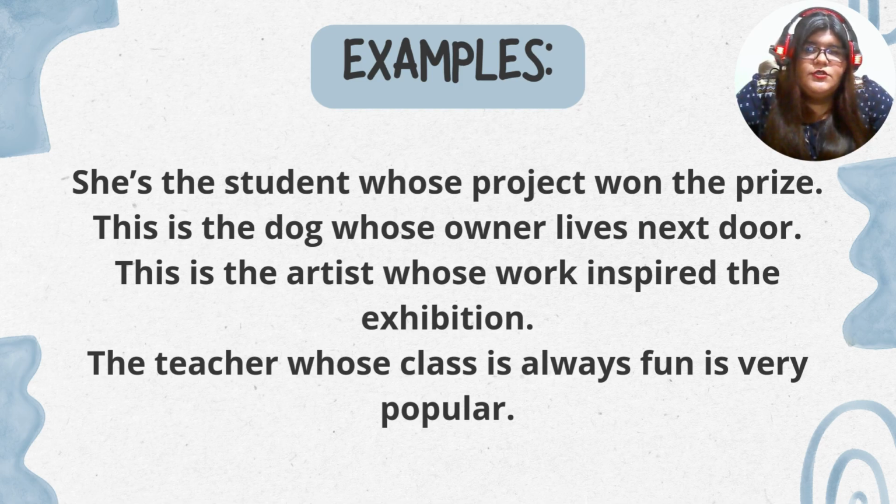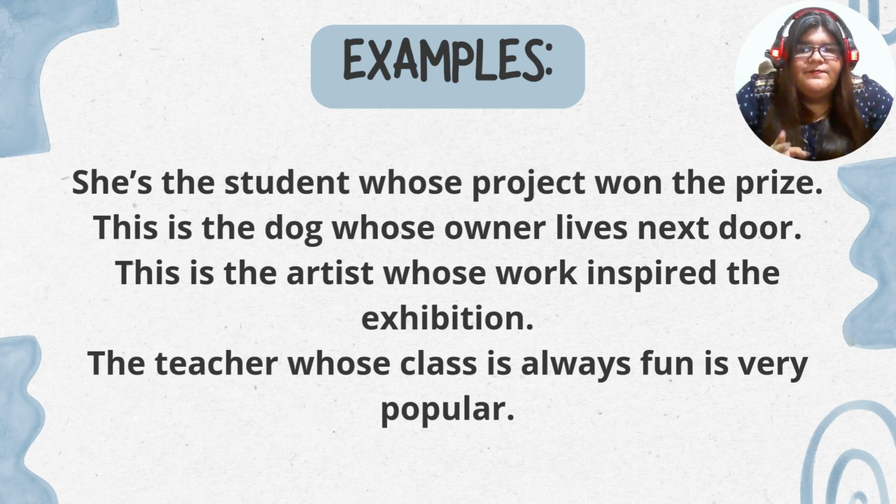She's the student whose project won the prize. This is the dog whose owner lives next door. This is the artist whose work inspired the exhibition. The teacher whose class is always fun is very popular. If you see here, we don't have a fixed order in the sentence because in the previous structures, whose was at the beginning, but in this case, sorry, it is in the middle of the sentences.